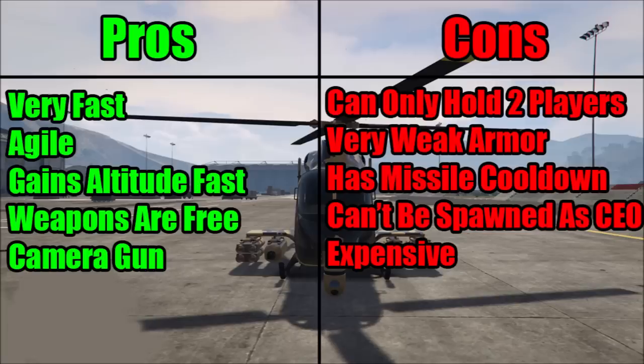It has very weak armor, so just one homing missile, it's done. It has a missile cooldown. It has basically Buzzard missiles on this thing. So missiles, few second cooldown on each one.